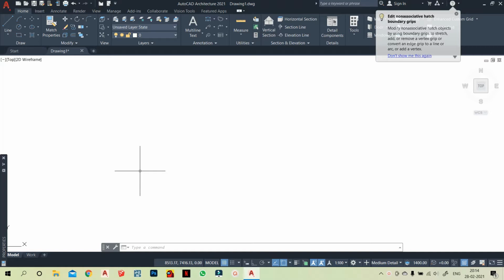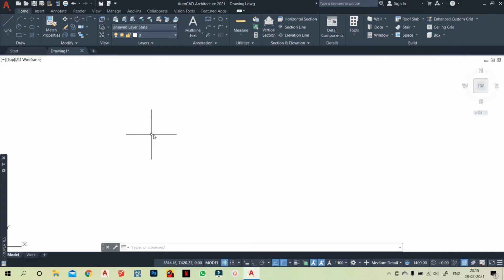So what is a polygon? A basic definition of a polygon is any enclosed figure that has three or more sides. Like a triangle, a square, a pentagon, a hexagon, a heptagon, etc. How do we draw a polygon in AutoCAD? In the last chapter I taught you how to draw a rectangle, but I forgot to teach you how to draw regular polygons, so we'll start with that first.